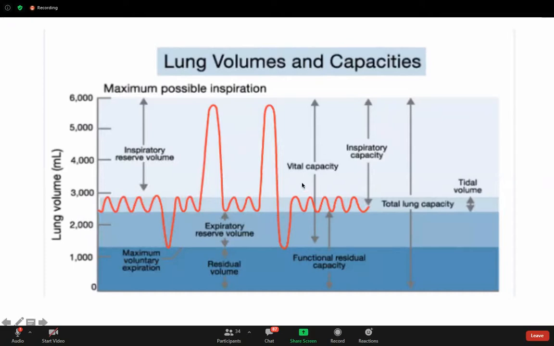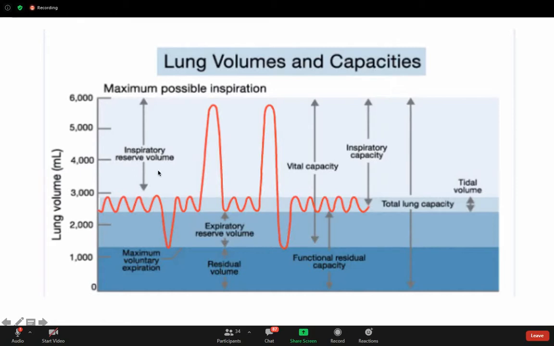Okay. Another important one is the vital capacity. Okay. So it's basically a deep inspiration after a deep expiration. So when you expired everything inside your lung, and then you take a deep breath, that's what we call a vital capacity. Okay. And then don't forget the total lung capacity is basically everything after a deep inspiration. So everything, including the vital capacity plus the residual volume.